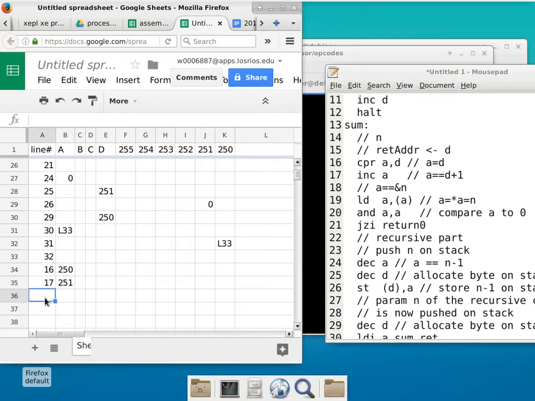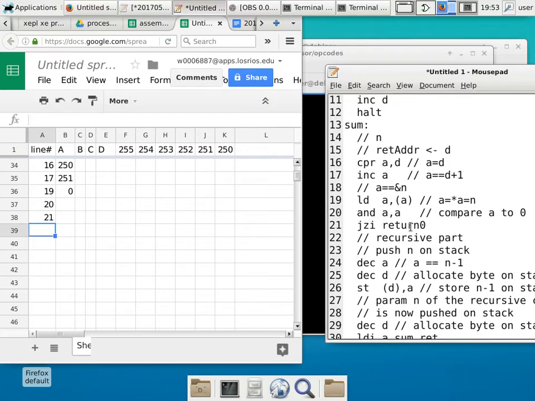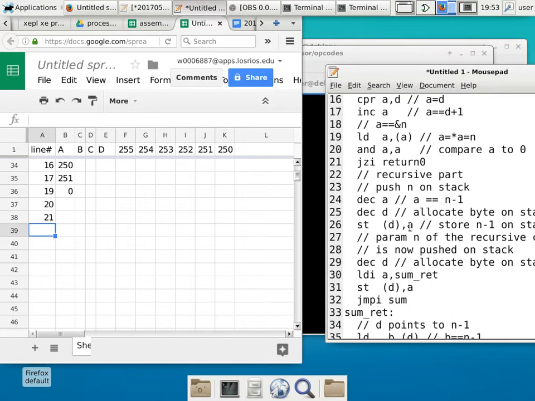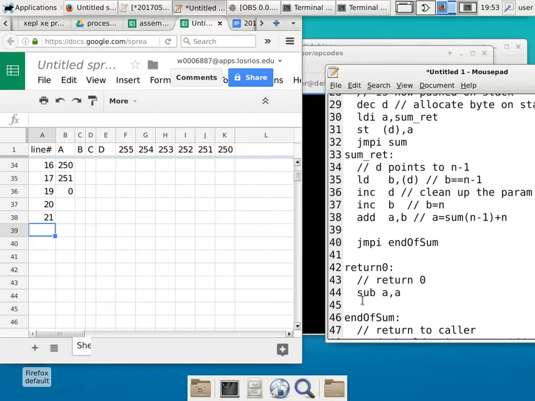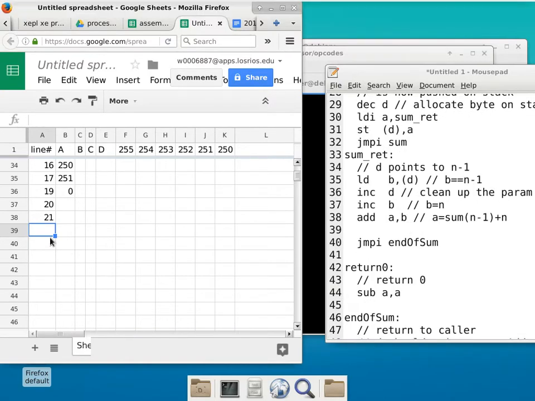And then on line 19, we dereference it. We go to location 251, which has a value of 0 at this point, and then store that 0 back into register A. On line 20, we don't do anything that is visible here except for setting the Z flag, because register A at this point has a value of 0, so the Z flag is going to be set. So that means after line 21, we will do the conditional branch to return 0 in this case. So return 0 is down here. So we will continue execution on line 44.